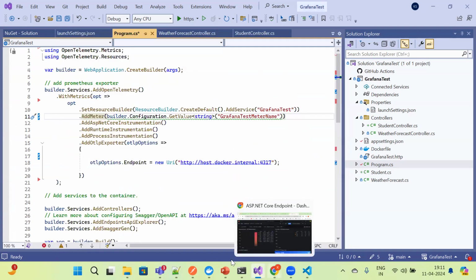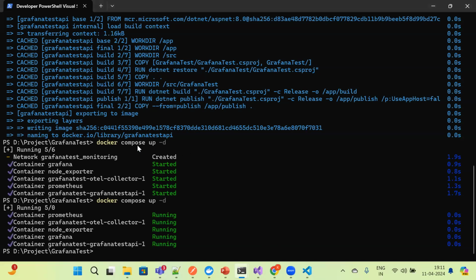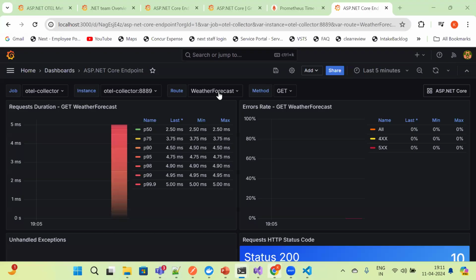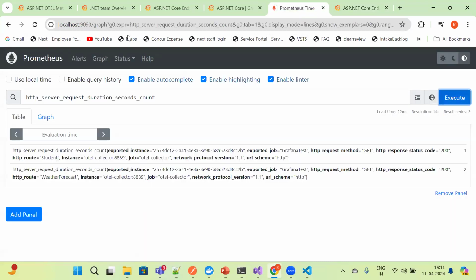Then you can build your application, and then compose your application so that it creates the containers and starts exposing Grafana on localhost 3000, and Prometheus on localhost 9090, which is this one.